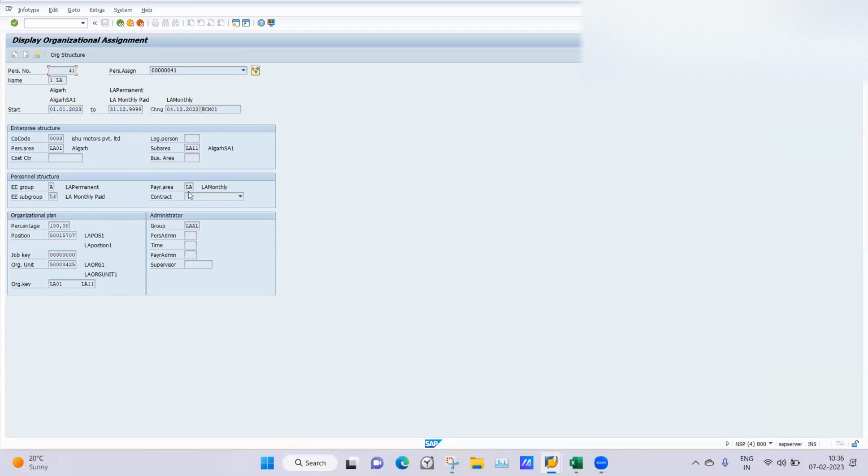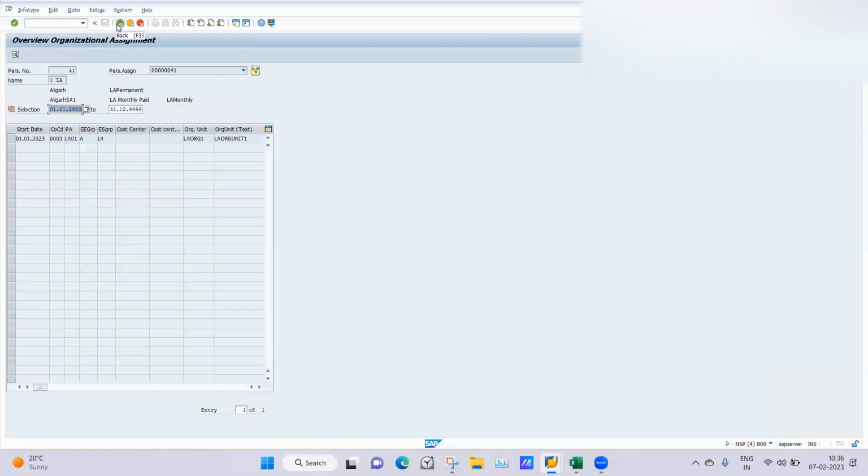And when I am configuring the administrator group and defaulting the value based on the personnel area and subarea, this value will also come. So these are default values, automatically coming due to our personnel area and subarea. Default means it is used to default certain values.